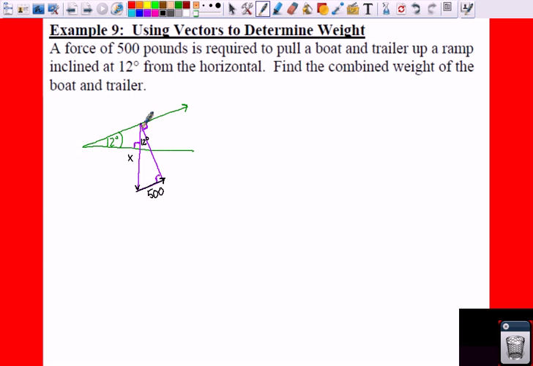Then you're going to draw a triangle. Draw this line straight down. Draw a line perpendicular to your ramp. And then draw another line that's parallel. And your force, you have 500 pounds that is going up this direction. So what you have is this little triangle. I'm going to redraw the purple triangle going up like so. Down. So you have 500 over here. We have 12 degrees down here. We're trying to find our hypotenuse.